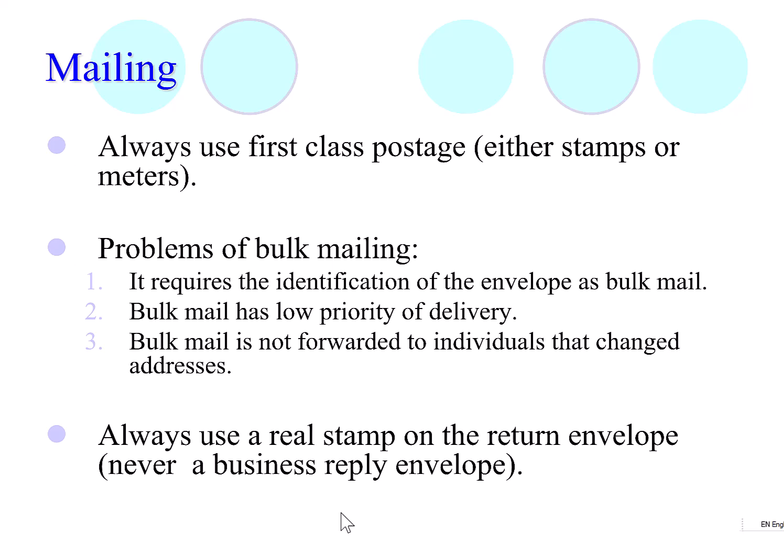Always use first class mailing. You don't want to use book rate because it will be less certain when the respondent will receive the mail. Also, first class postage communicates the importance of the survey and resembles spam mail less, because spam usually uses the book rate. And always use a real stamp also on the return envelope, because again, it's another way to show that the survey is important.